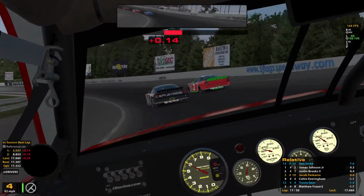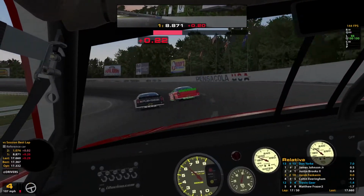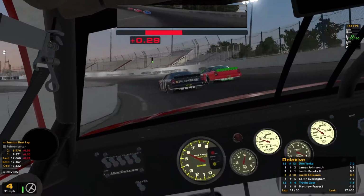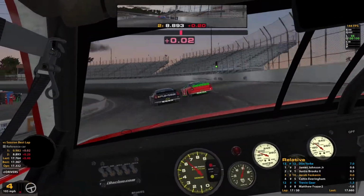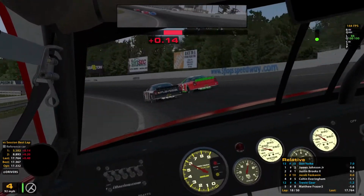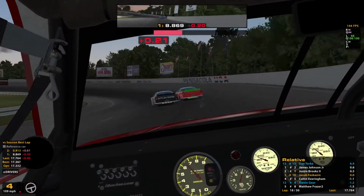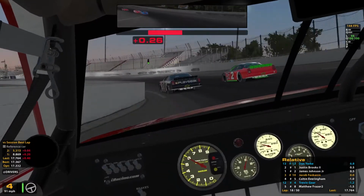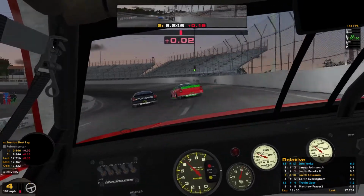This is also allowing the rest of the field to try to stack up a little bit. You can see the 4's got the pace with this fast repair. He's running in between the 5 and the 8, so decent racing. Looks like it's us 3 right up here, and then you've got the next 3 cars, even though the 4's lapped down in between the middle of them. You've got them kind of in between, and then there's a big gap behind that. So it's doing what I expected in terms of the pace breaking everybody up, but having some close battles. Just glad that we're able to be running in 3rd.